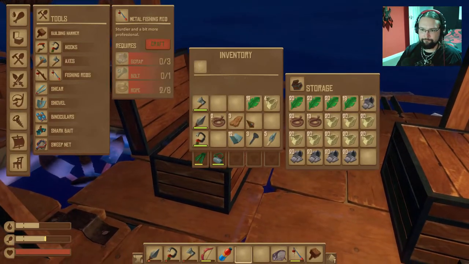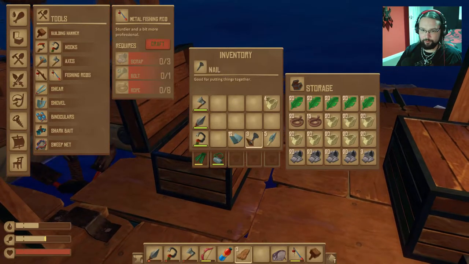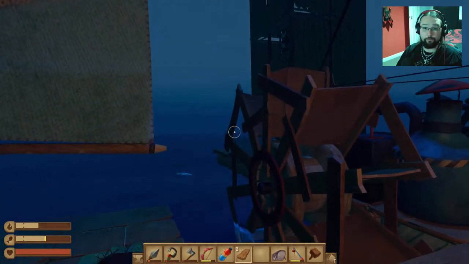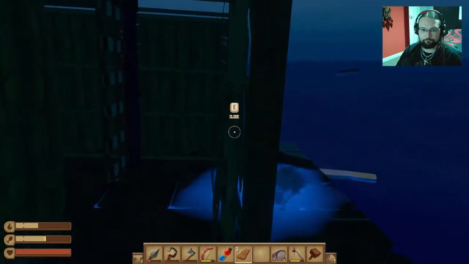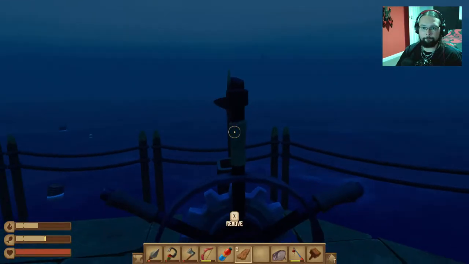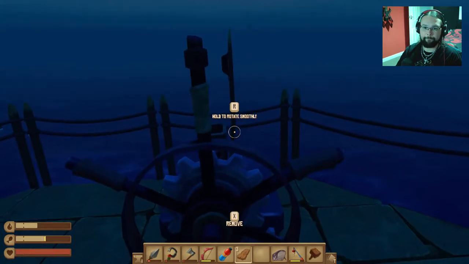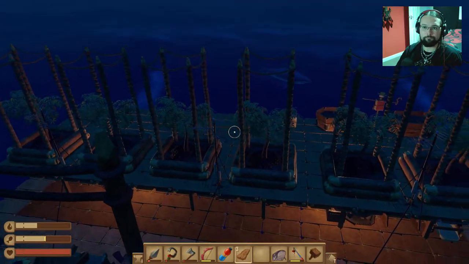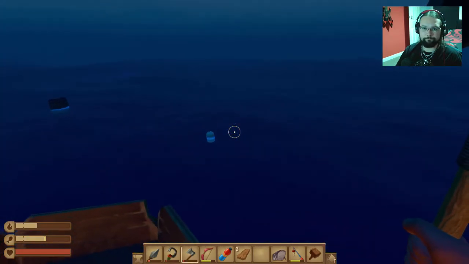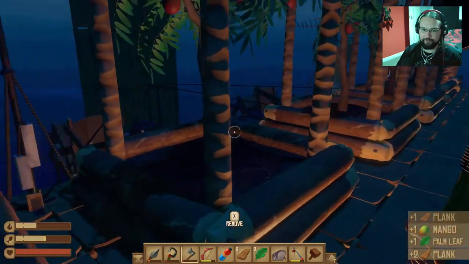Potatoes can go away. Plastic can't go away. Rope can go away. Wood can come down here. We've got to be almost there. I assume that is it. Is he coming? And these are all ready to grab. Beautiful. Let's try and grab these before he takes a chunk out of us then.